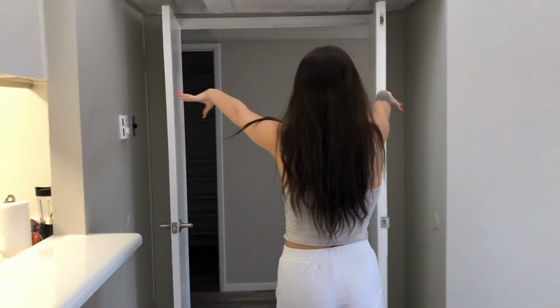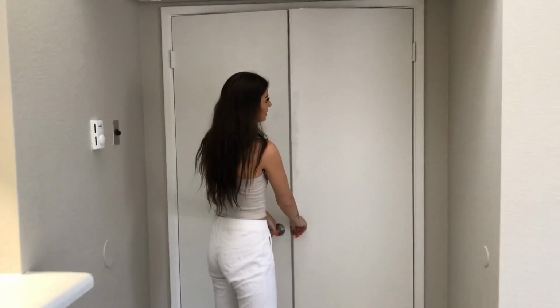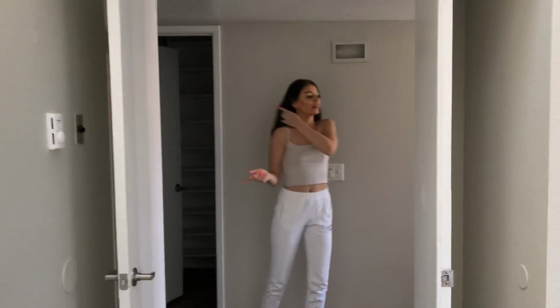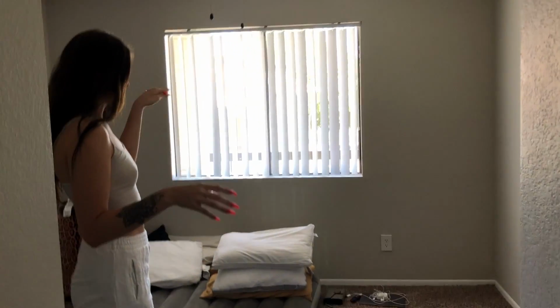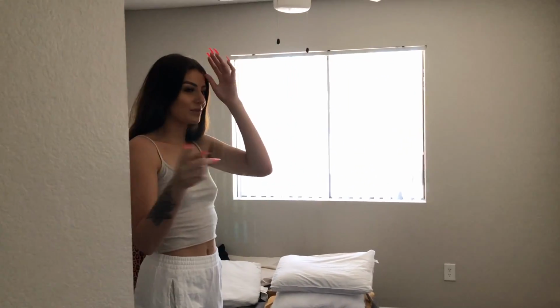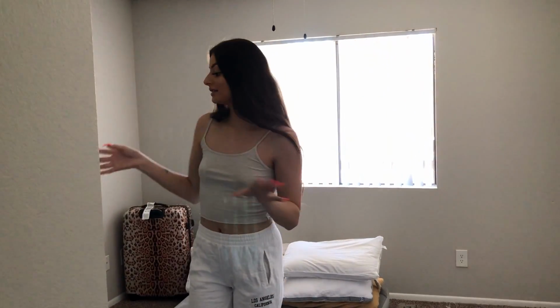So yeah, then we walk down the hallway, and this one's really cool. So this is gonna be my filming room. It has the two doors that you open like these. And basically it has the same layout. I honestly think this room is a little smaller. I don't know, it looks smaller to me. But this is gonna be my filming room. There's a lot of stuff in here right now because my best friend is here, as you know. She's on filming. And my mom came, so my mom's been sleeping in the bed and we've been sleeping in here. So yeah, it's been kind of a mess.